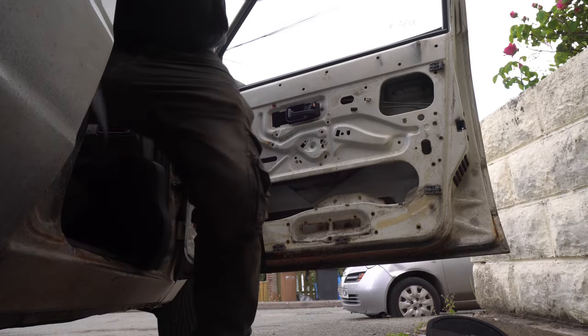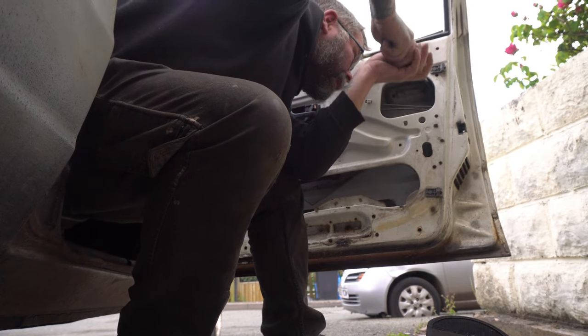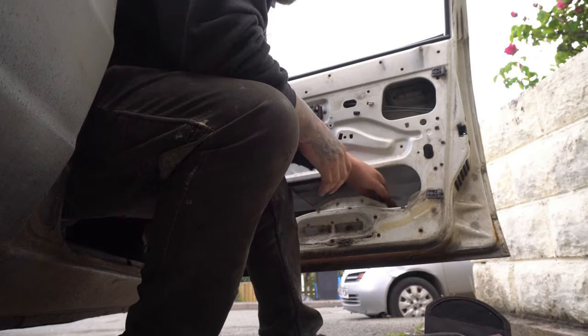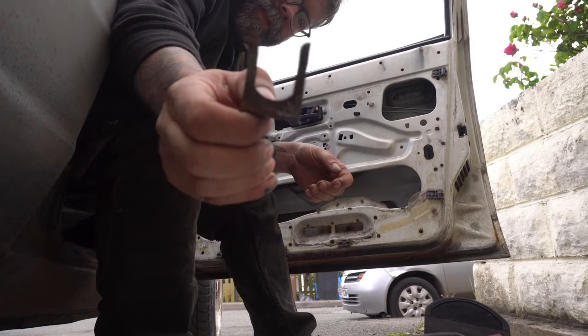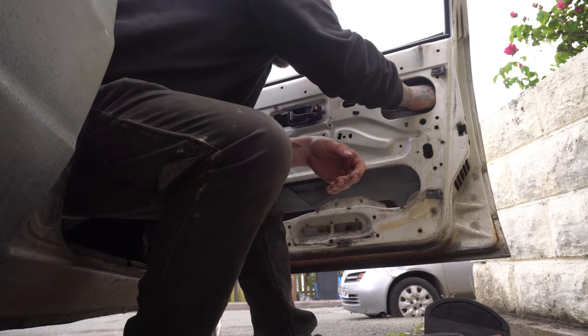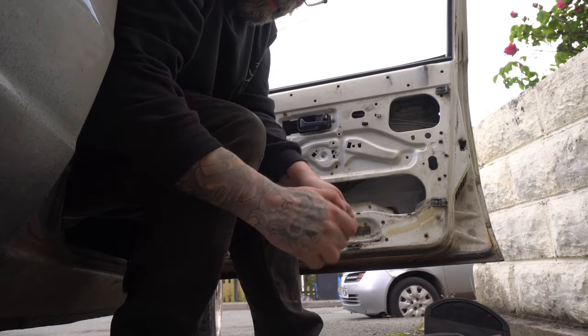In there, I don't know whether you can see it very well. Let me try and get my phone in there or something. In there is the door lock, and there's a little steel plate that holds it in position and clamps it to the door. So we're going to whip that out and try and get it out. There is the retainer. And there is the old lock.